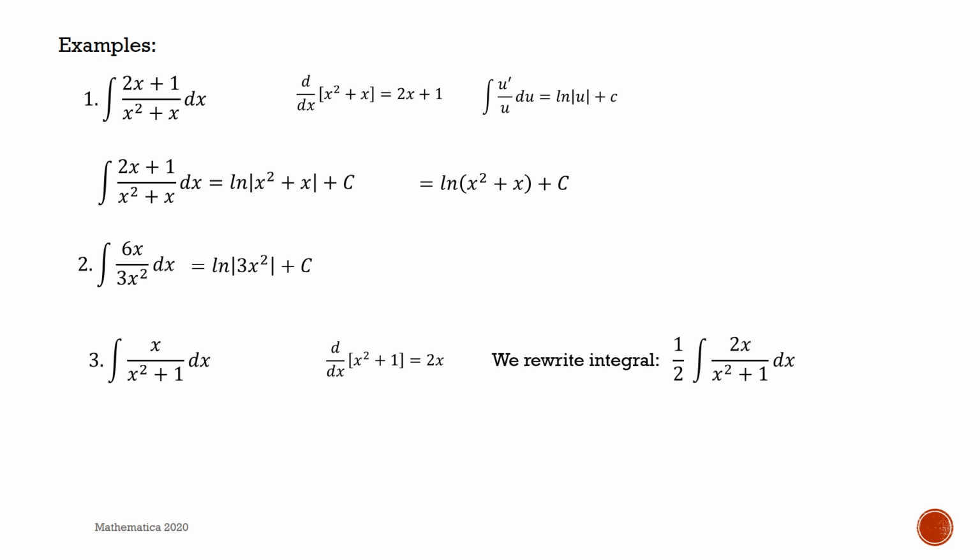And with all the other steps that we've done in the other videos, it should be quite easy now. It's 1/2 times the integral of 2x over x squared plus 1. In modifying the look of it, now it actually fits the pattern. My u is x squared plus 1, so it's simply 1/2 times the ln of the absolute value of u, and therefore don't forget to add your c as your constant.